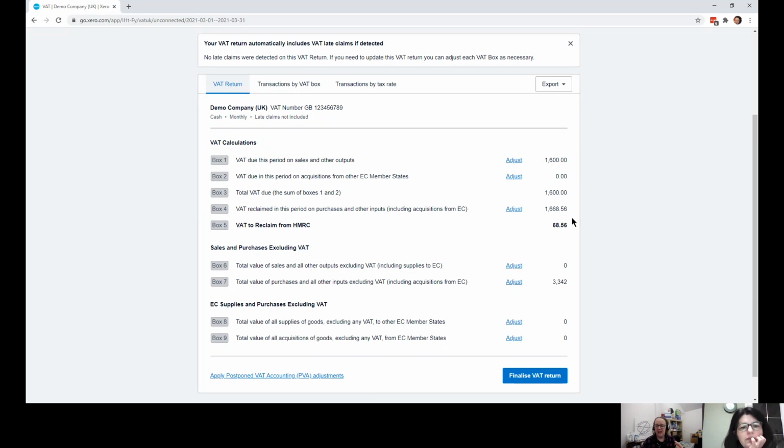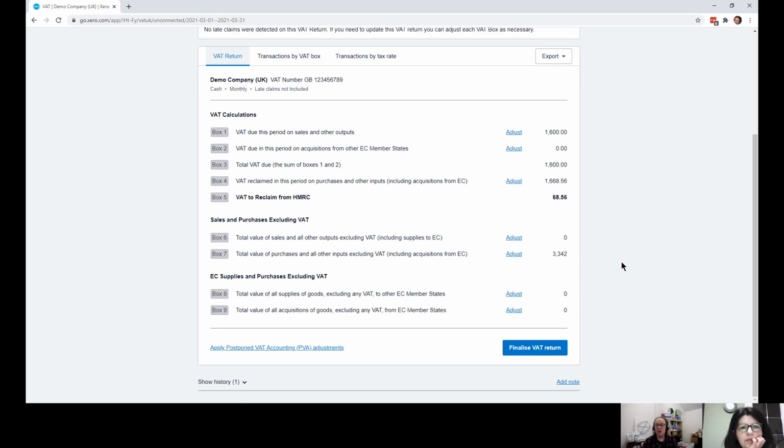So we can see in here, £68.56 is the VAT I'm paying. You've just got to declare it in box 1 and box 4, but you still need to declare all your purchases in box 7. And as I said, using exempt or using zero rated will both have the same effect.